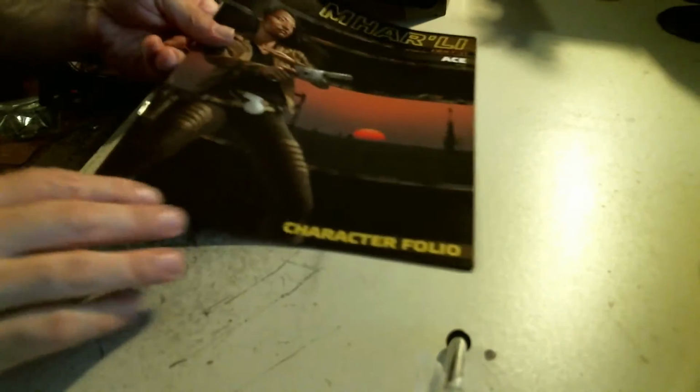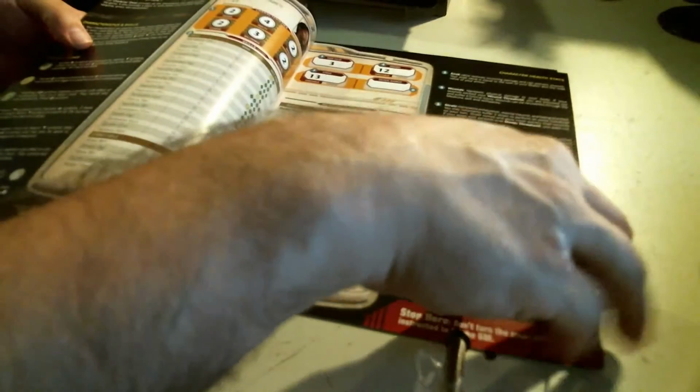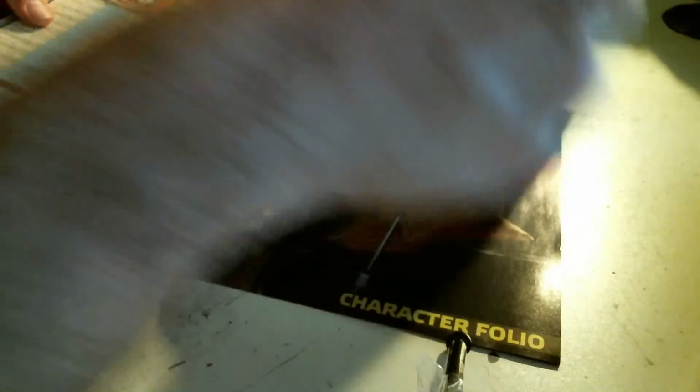There's Marley, not sure how to pronounce that. And that's an ace. Ace is generally, as in Age of Rebellion, like an ace pilot. And there's all her stats, her skills, blank character sheet, and her talent tree.